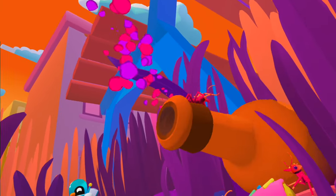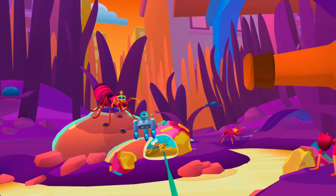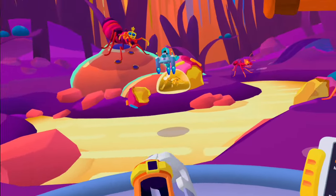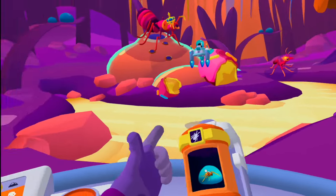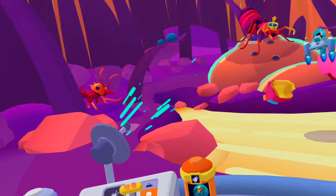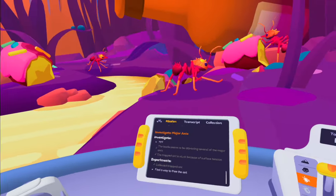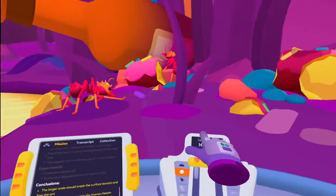The major ants seem awfully interested in this bottle. There was another ant in there. It must be releasing alarm pheromones that are making the major ants react. Unfortunately, even though you freed it from the bottle, it's still stuck in that water drop. That should have had some effect. Let's go to the human realm and see.